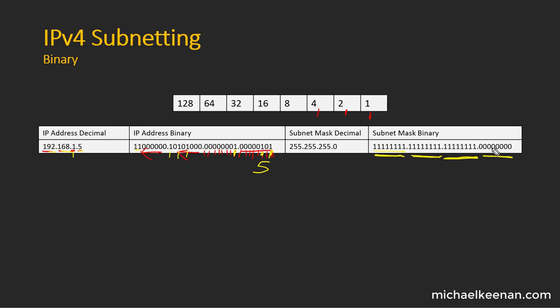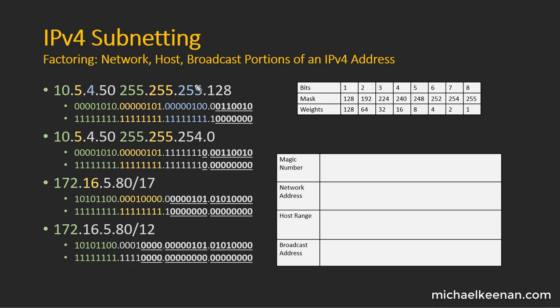the host portion. So we're going to take a look at 4 different IP addresses, and we're going to determine out of those 4 IP addresses what is the network address, the host range, and what the broadcast address is. And we're going to do that by using what I call the magic number. And the magic number is derived from this table up here, but from this row here. So 128, 64, 32, 16, 8, 4, 2, and 1. And those are the same numbers from the previous slide.